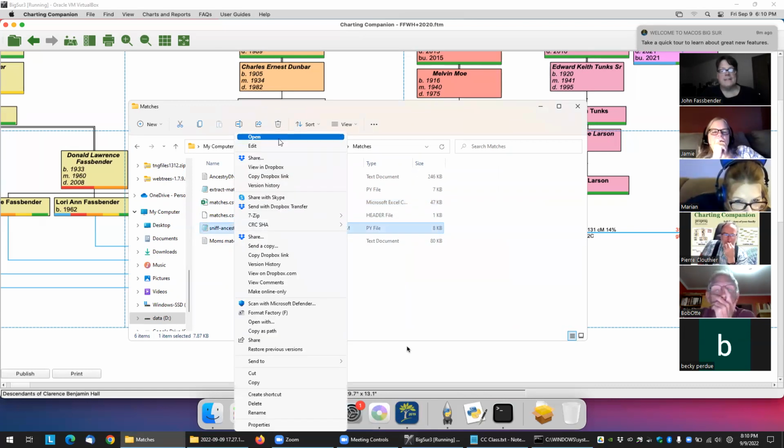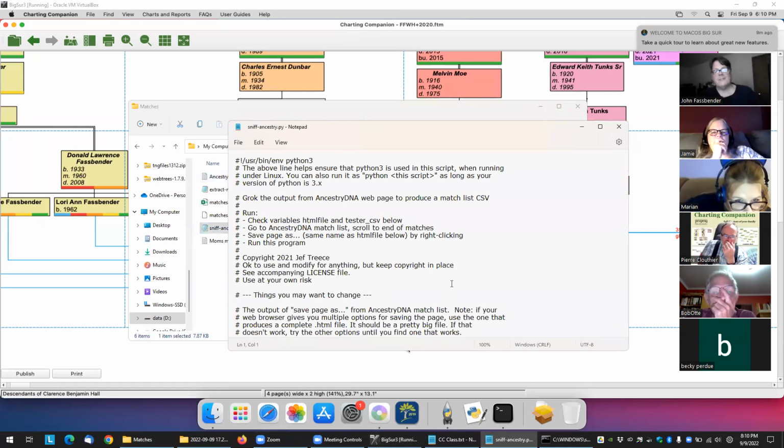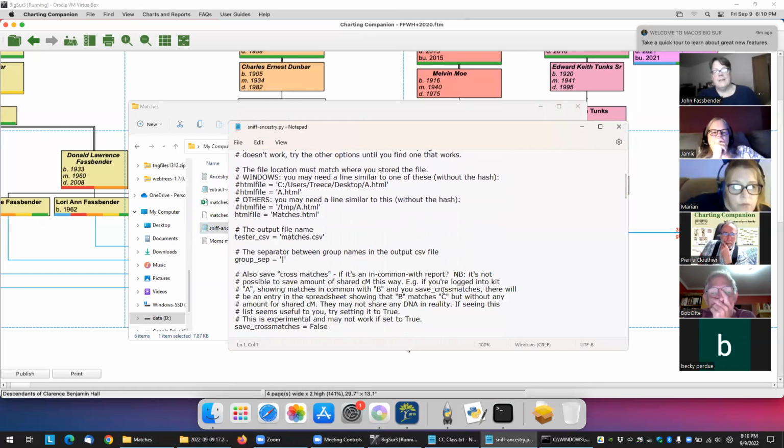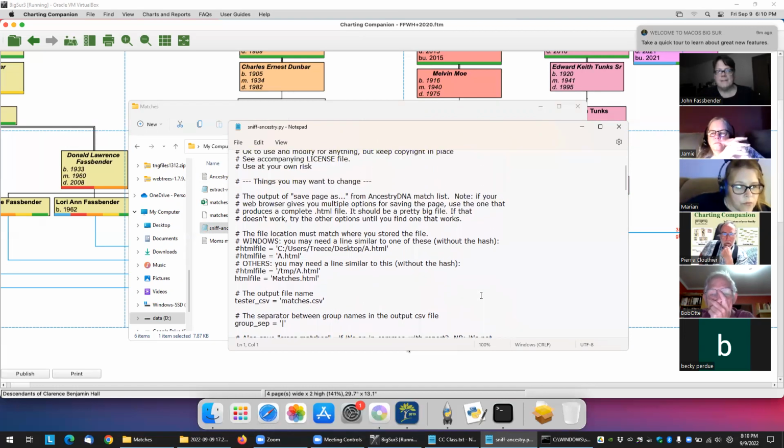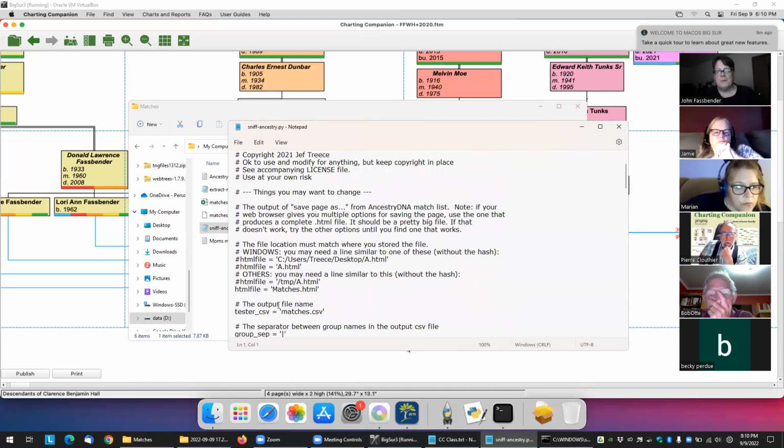It's like Sniff Ancestry, but I cannot get this to work for the life of me on the Mac, and I had a dickens of a time getting it to work on the Windows version because it needed all these other prerequisites. But this one, Sniff Ancestry, if you just search GitHub for Sniff Ancestry, you can find this.